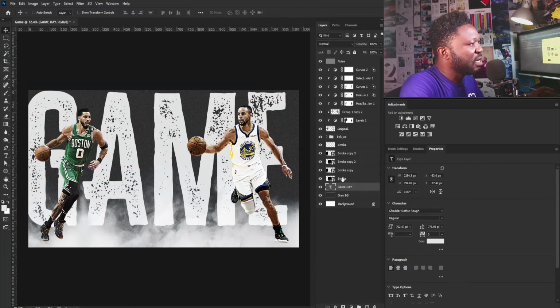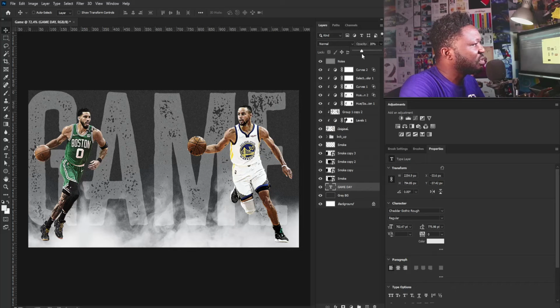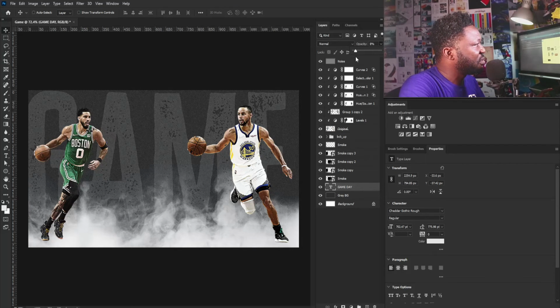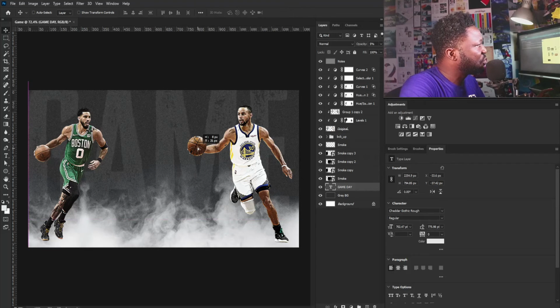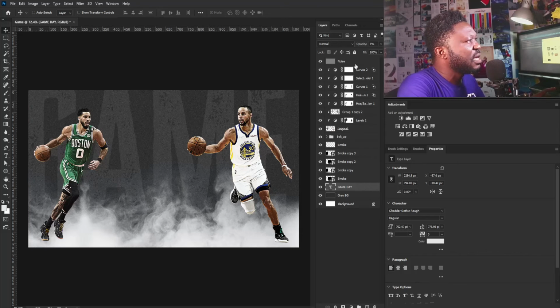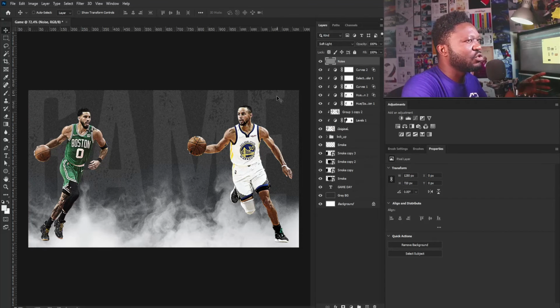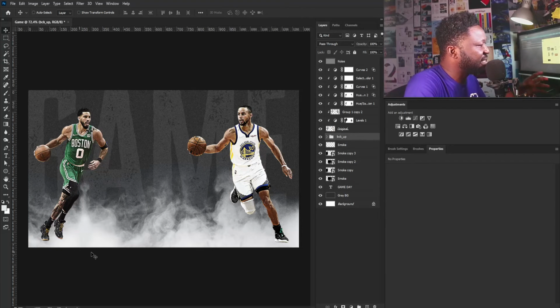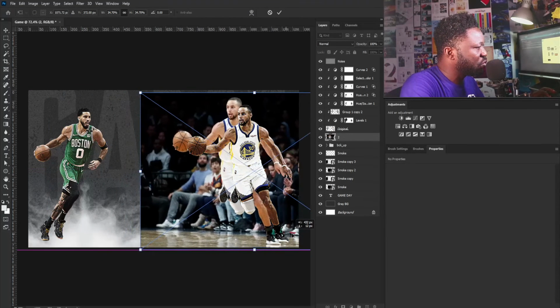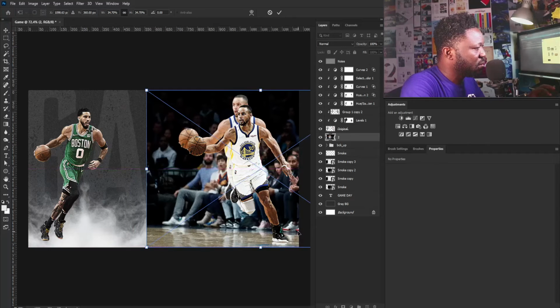Yeah, this is okay. So then I'm going to change the opacity, like so, and this should move up here like so. All right, now this is okay. And the next thing I'm going to do is, we need to add the floor, because it looks as if my players here are floating. So I'm going to use the uncropped image and position this here like so.